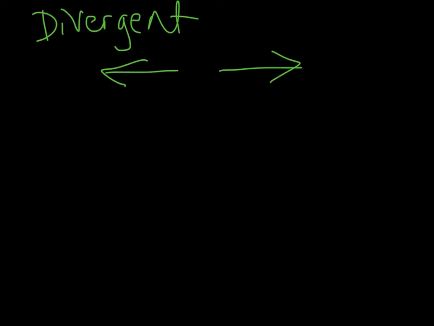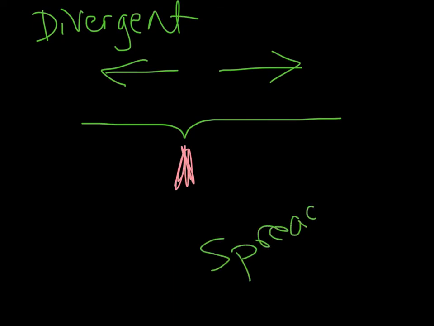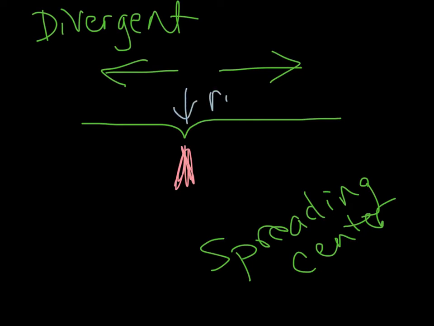Now at a divergent boundary, because these are moving away from each other, you're going to get a rift valley that's going to happen in the center, because this is where the new lava is coming up. And so you're going to get new crust forming at what is often known as a spreading center, because it is spreading apart. And like I said, you're going to get that rift valley occurring at this location.